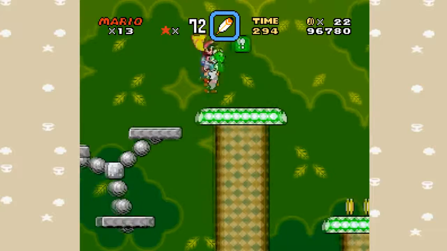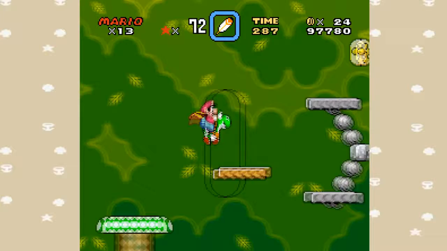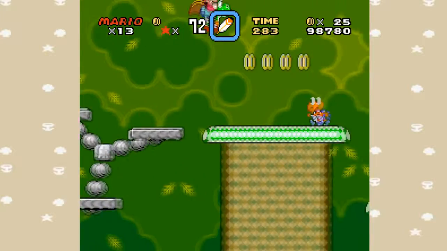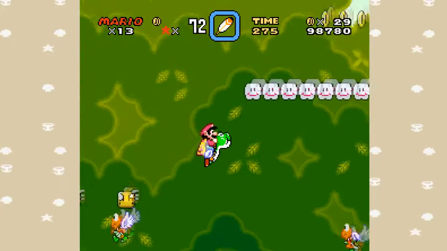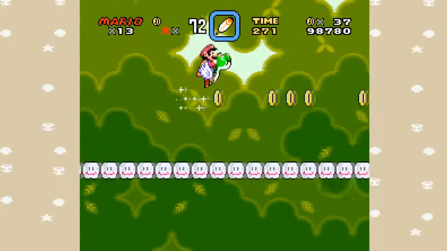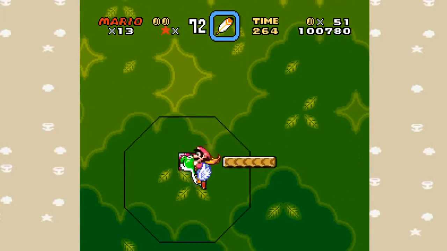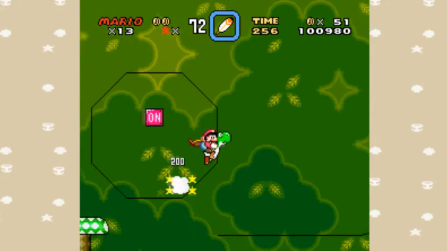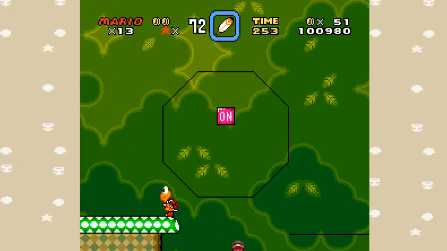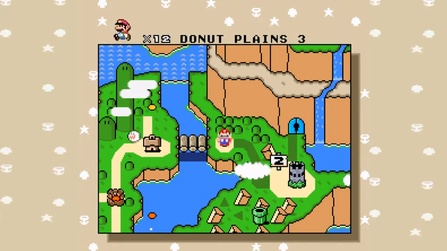So, this is Donut Plains 3, which introduces these fun spinning platforms and platforms on tracks. Everyone's favorite. Oh, yep, that was a blue Koopa, so it means Yoshi can now fly. And I need that because there's a vine to get up here, but if you have Yoshi, it's easy. And a star coin. I'll just throw that away because I don't need it anymore. So, that was a mistake. Alright, let's restart that.